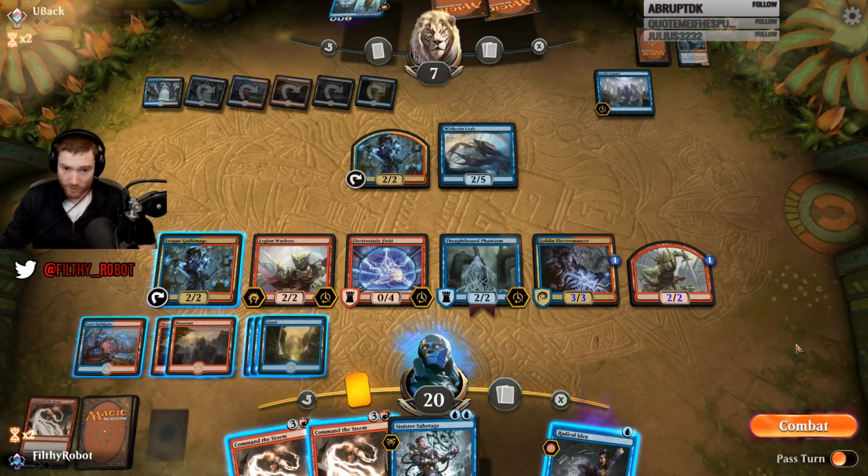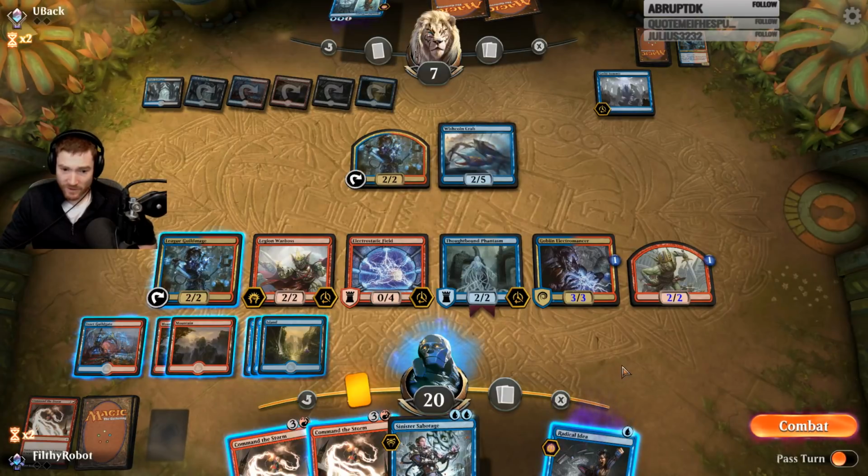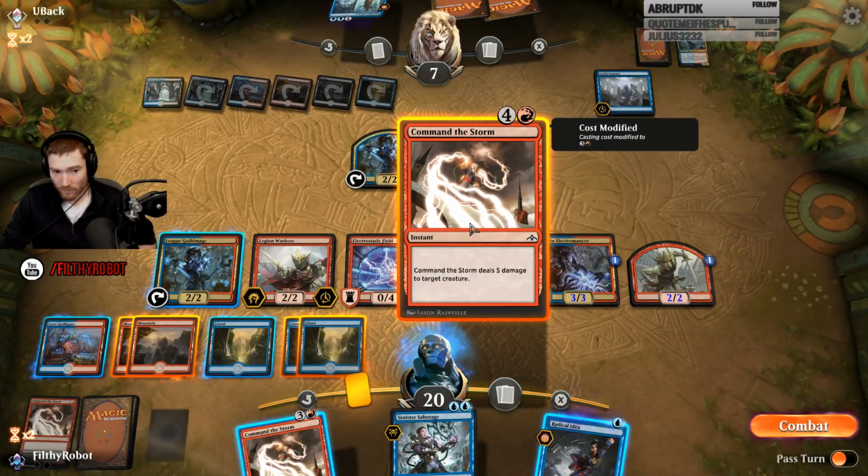I want to swing with everything here. I want to bolt the crab. There's a chance he doesn't block the... I mean, I can get him... If I just bolt this, does he die? 3, 4, 5, 6, 7, 8, 9. Yeah, he's just dead. So I do it pre-combat. Oh, well. Didn't want to do it pre-combat.